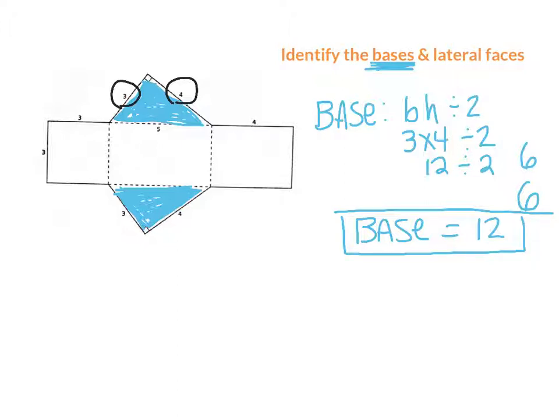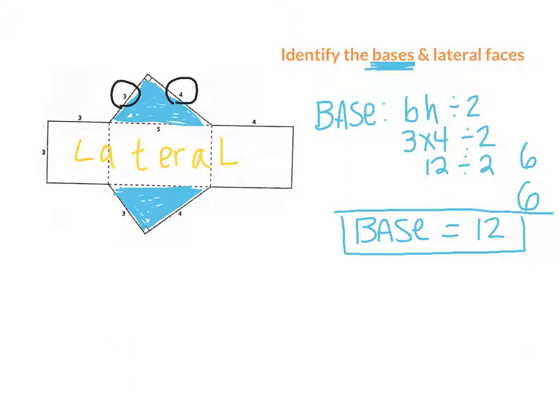In the last one, we said this section down the middle, all these pieces that we didn't include as a base, are the faces, and we said that's going to be called lateral. So I'm going to label that again, just like I did on the last one. This section is called lateral. They're also in prisms. The lateral pieces are always going to be rectangles or squares. They're not always the same size, so you got to make sure you look at your dimensions.